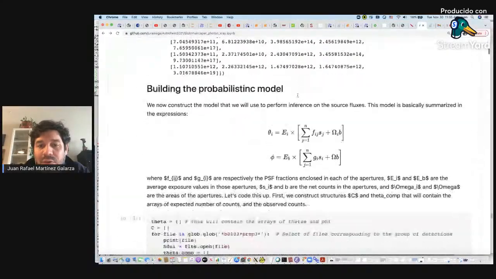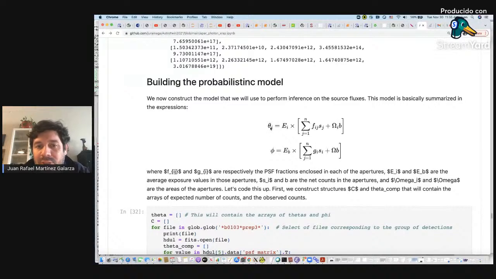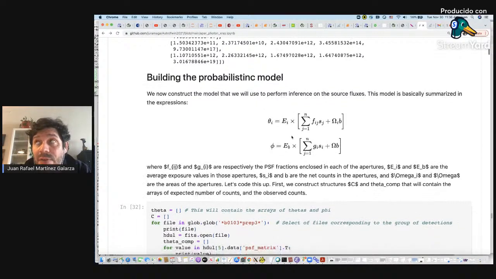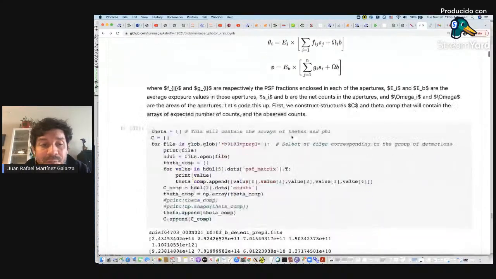So we're going to take those files that contain these quantities for all possible combinations of all the apertures and all the sources, and we're going to build a probabilistic model and try to determine a posterior probability distribution for the fluxes of each of them. By the way, when you multiply by the exposure time, you convert the number of counts into a flux, and that's why it's important to quantify. If you were only interested in estimating the actual number of expected counts, you would not need to do this multiplication. But we're going to do it because we want the answer in flux units, ergs per second.